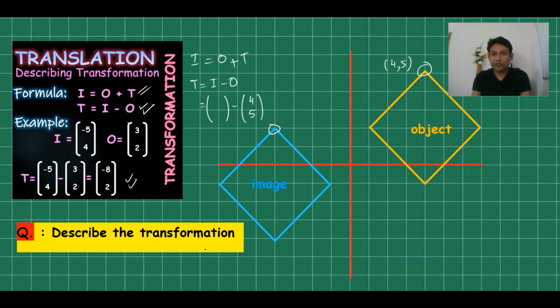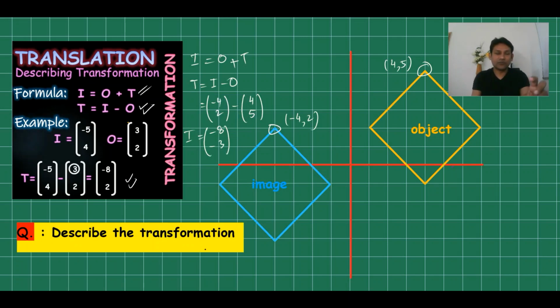But these are corresponding points, top and top. This is what? 1, 2, 3, 4, minus 4 and this 2. So I will write the image is minus 4 and 2. When I do the calculation, minus 4 minus 4 is minus 8, and 2 minus 5 becomes minus 3. This is a different example, just for your information, when we have just one coordinate.